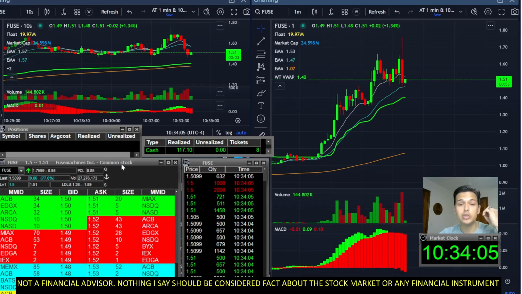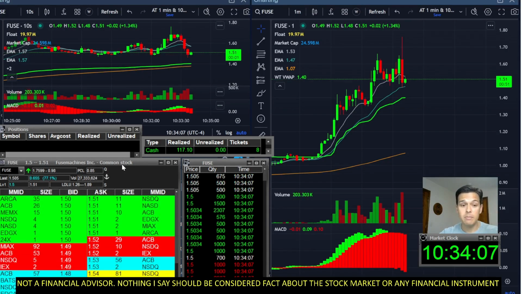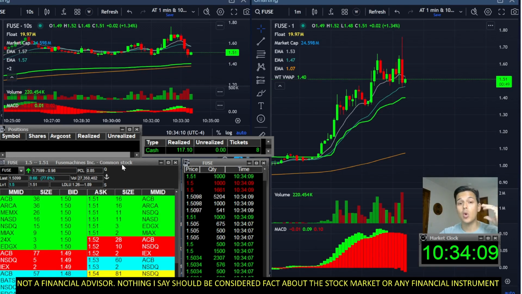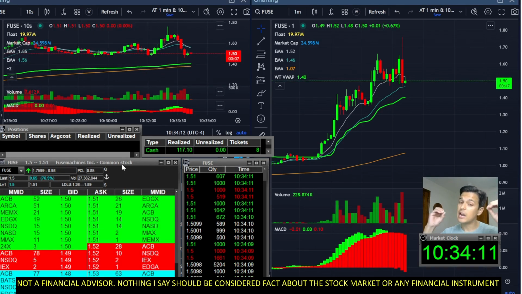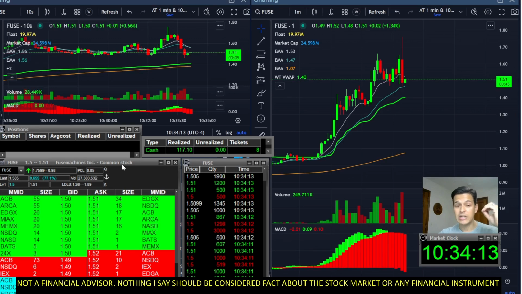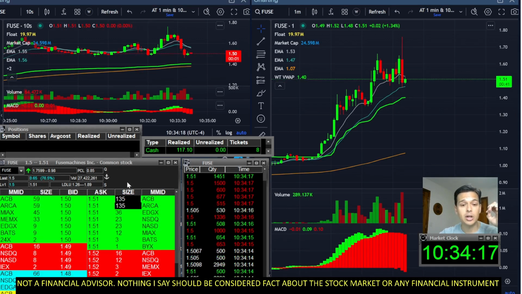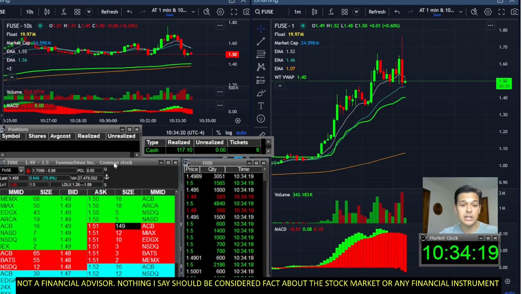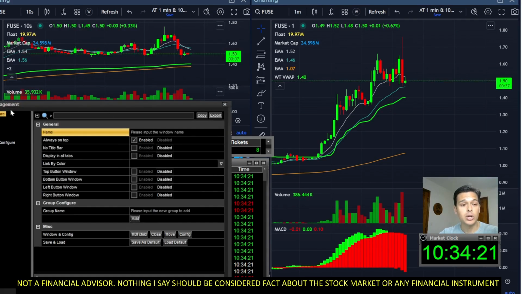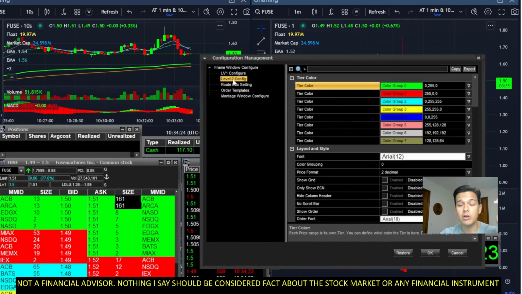When we're talking level 2, you want to easily see what the current bid is and what the current ask is. I want to know what the buyers are willing to pay, and I want to know what the sellers are willing to sell it for at any given time. Now, in order to see that efficiently, you're going to right click on some open space in your level 2. I just like to use the top box here, and we're going to go to level 2 configuration.